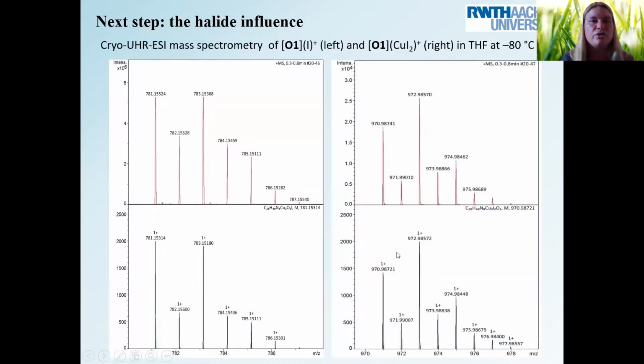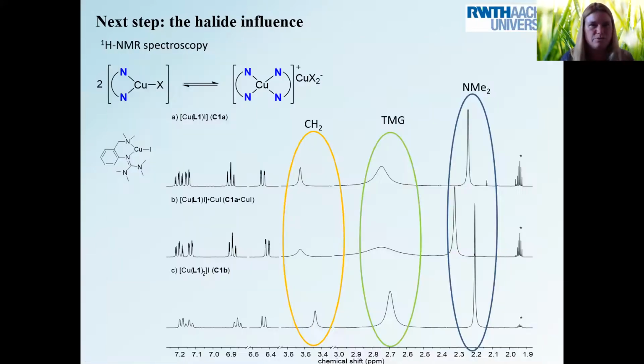Now coming to the cryo mass spectrometry, we see that, for example, the oxo is flying on the left-hand side really as a monocationic species. So the pure oxo with one iodide flying with, or it can also fly again with the cuprate anion. So we have the oxo core with a cuprate flying, giving a nice isotopic pattern. So it seems that this iodide is surviving all these processes.